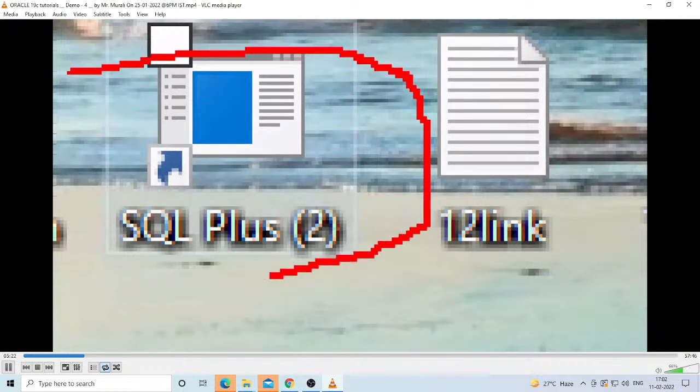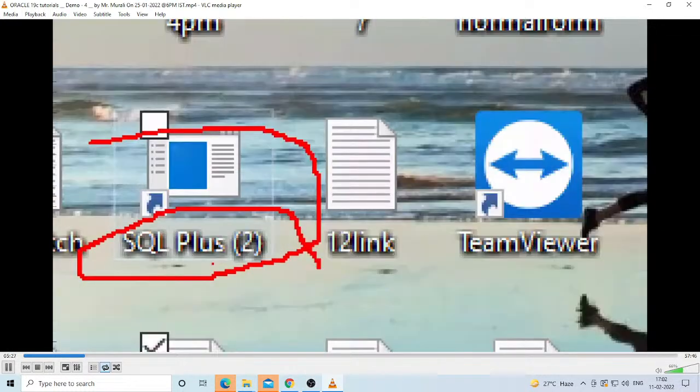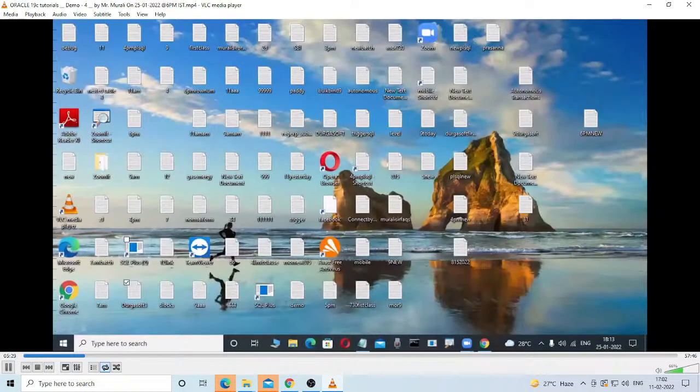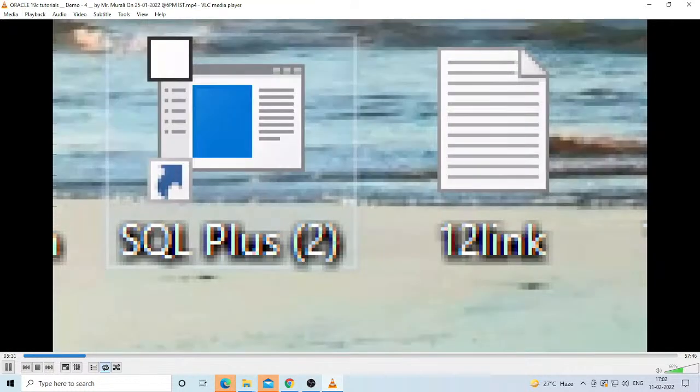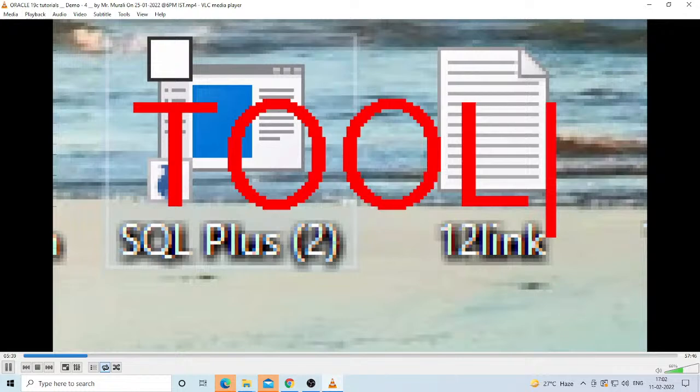What is that? SQL Plus is there. Oracle is a product from Oracle Corporation, but what is this SQL Plus? SQL Plus is a tool, a client tool or query tool. SQL Plus is there, SQL Developer is there, SQL Navigator is there.